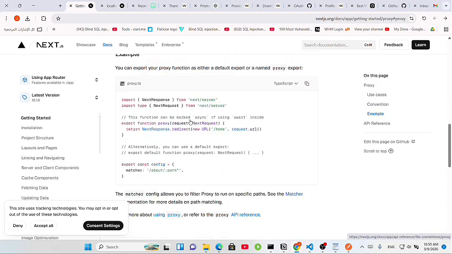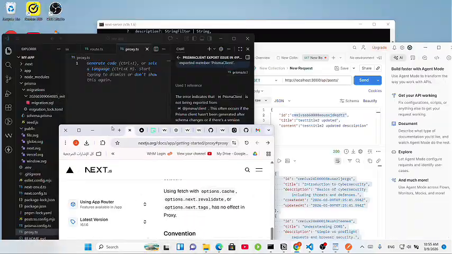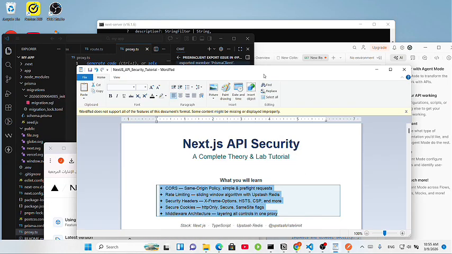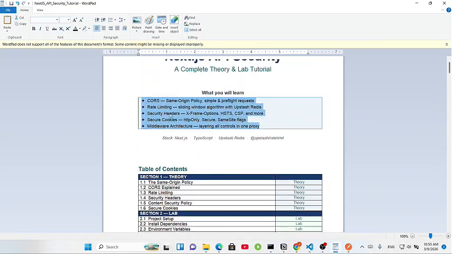Basically, here is where we put the CORS policy, security checks, CORS checks, rate limiting if you have it, security headers, and also authentication and authorization.